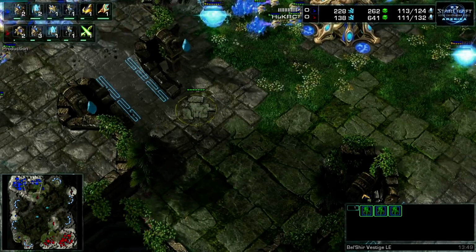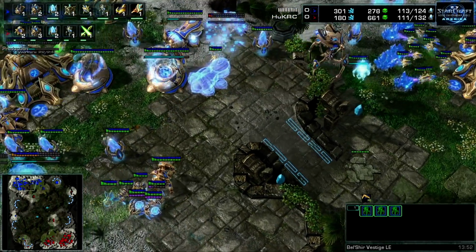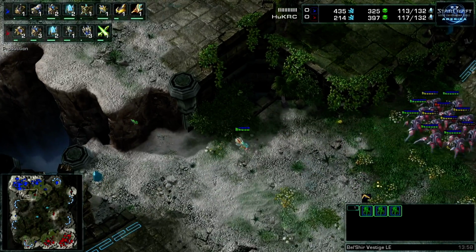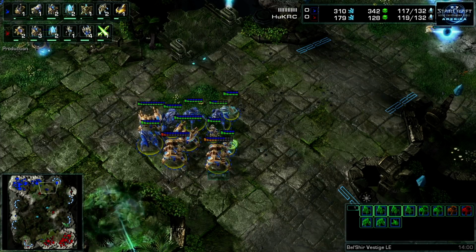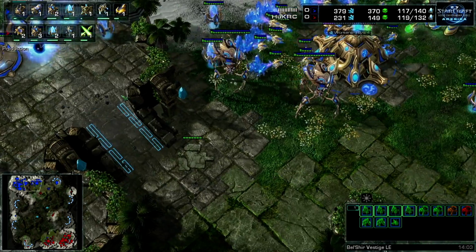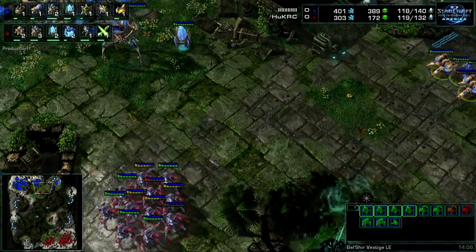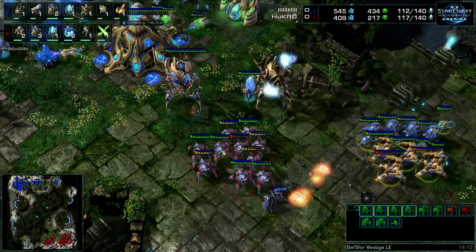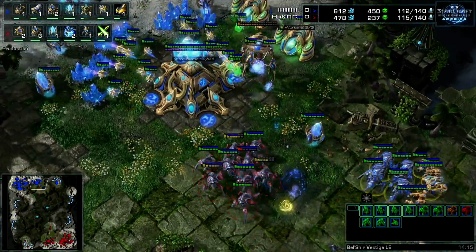Immortals are so good to have in this composition. They tank so much, and if you don't have a lot of Immortals, obviously you can be punished pretty easily. In Colossus versus Colossus, the best composition is pretty much pure Colossi, Immortals, and Archons. Oh god, but the Colossus might go down here. The first Colossus is going to get picked off, and the second one will fall.